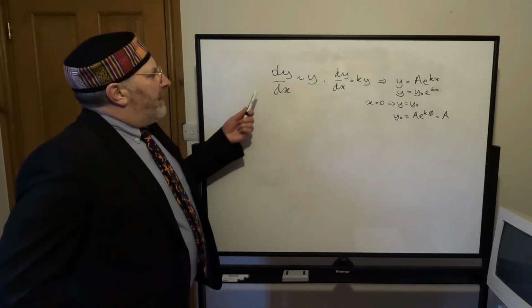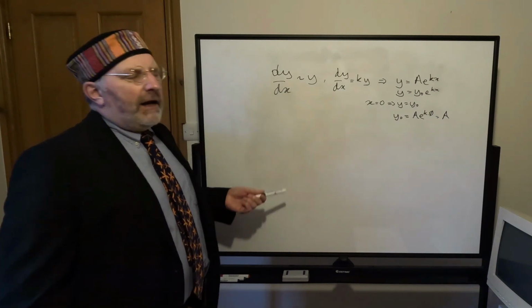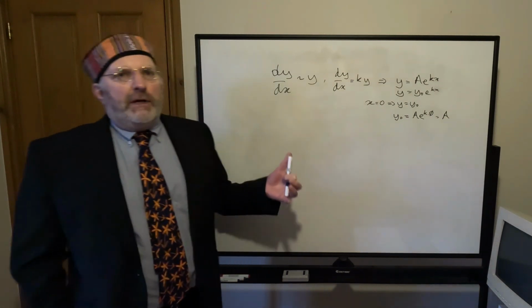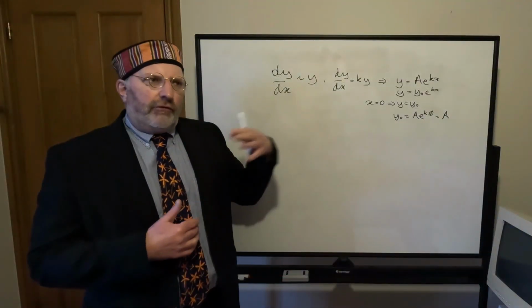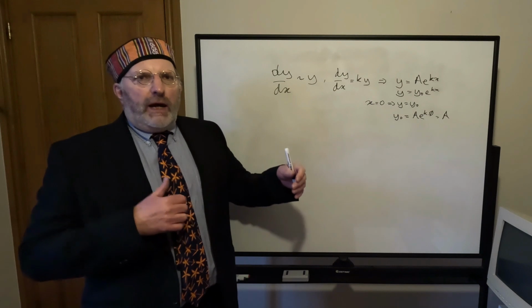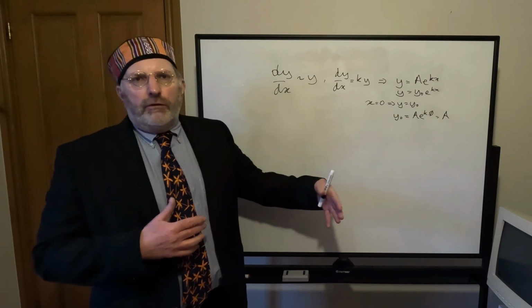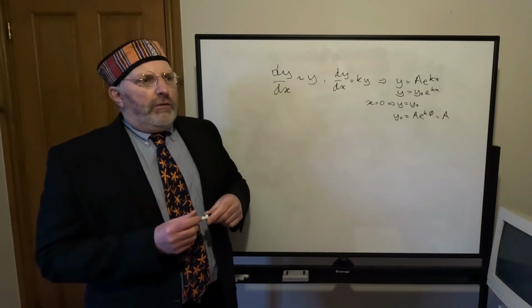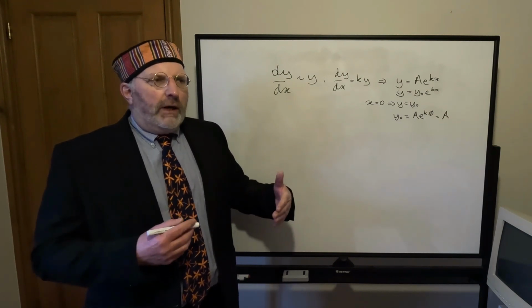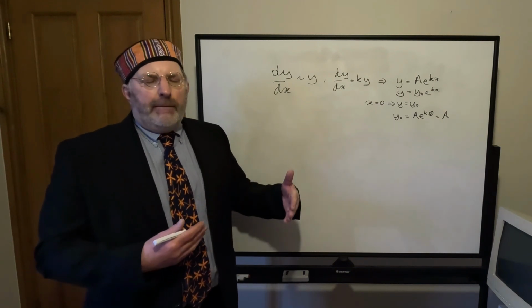Now, something that behaves like this, that the rate of change of the variable is proportional to the existing value of the variable, is human population growth. There is a certain birth rate. It's so many babies per 100 people. And there's also a certain death rate. It's so many people per 100 who die each year. So the net growth rate is a difference between these two, and it will also be so many people added to the population per year, the difference between the births and the deaths. The point being that the net growth rate is a given fraction of the existing population.